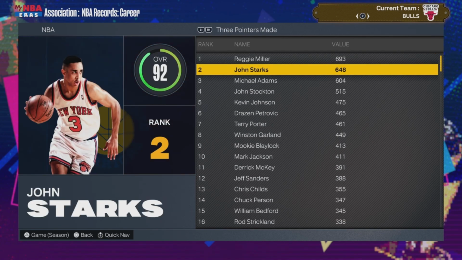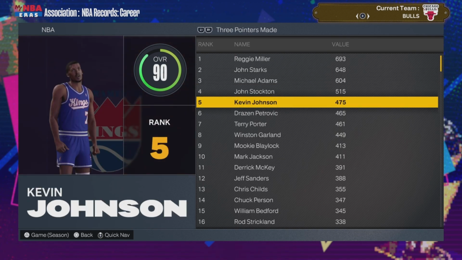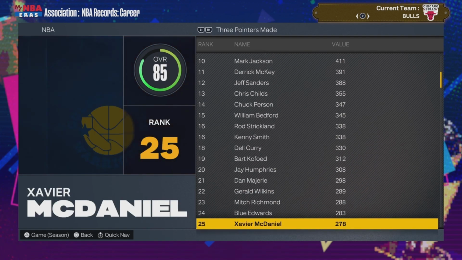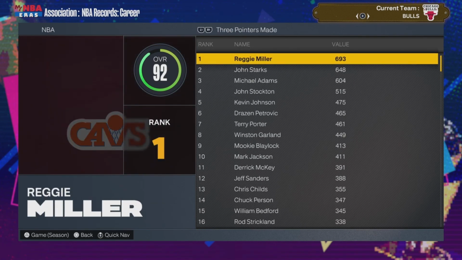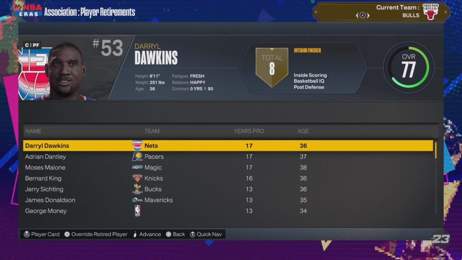Three-pointers made, this is significant because all these players we've seen get drafted. So this is a fairly relevant stat, right? Reggie Miller being first place. All these guys on this list are guys that are currently in the league or have played in this sim for quite some time. So that's kind of cool to see. Reggie Miller in first place there.